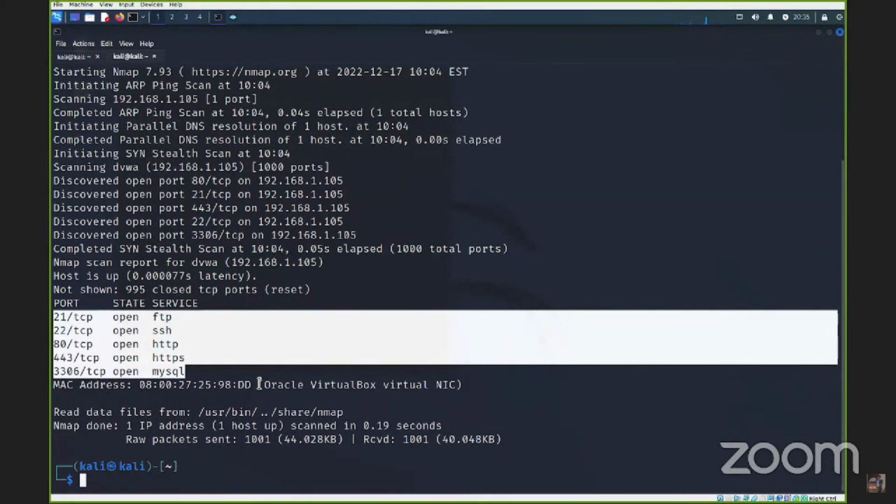This is very useful when you're scanning a big mass infrastructure, wherein multiple port probes can be detected as a denial of service, like a distributed denial of service attack. So you can always use this stealth scan to avoid those things. It is not recommended to perform this on a vast network, but you can always avoid detection.